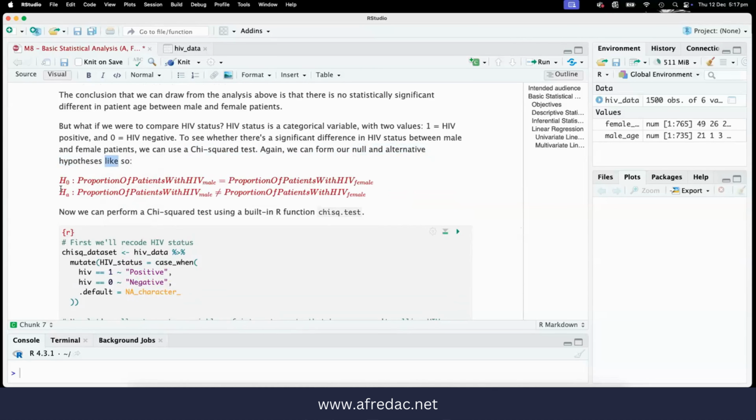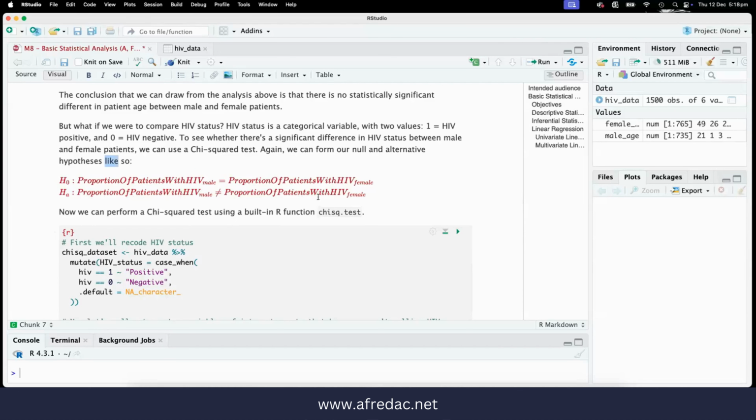For our alternative hypothesis, we can assume we have no prior knowledge about this data. We can use the two-tailed hypothesis to say that the proportion of patients with HIV among males is different, not equal to that among females. If we did have prior knowledge, for example, if you're looking at a treatment that you know will improve a patient's outcomes, you can use that prior knowledge to form the alternative hypothesis.